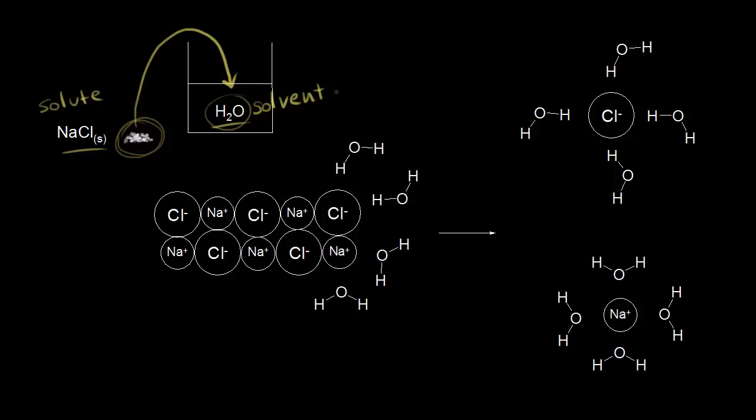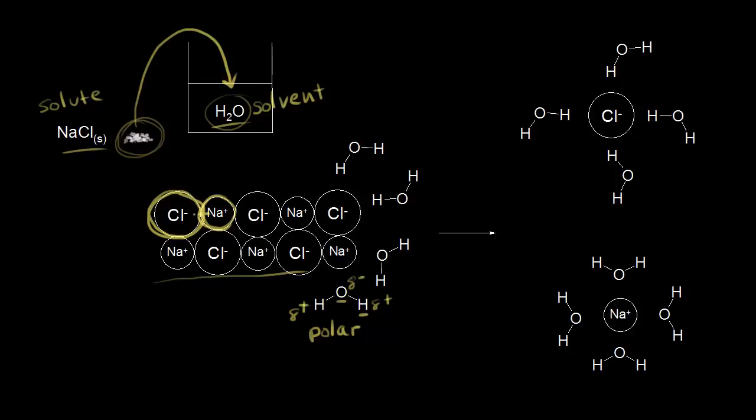And if you look more closely at sodium chloride, solid sodium chloride is an ionic crystal. And so it's held together by the ionic bonds, right? So the sodium cation, with a positive charge, is attracted to the chloride anion with a negative charge. And so that's holding together our ionic crystal. When you put the solid sodium chloride into water, remember, water is a polar molecule. The oxygen is more electronegative than the hydrogens here. So the oxygen gets a partial negative charge, and these hydrogens get a partial positive charge. So we have a polar molecule here.